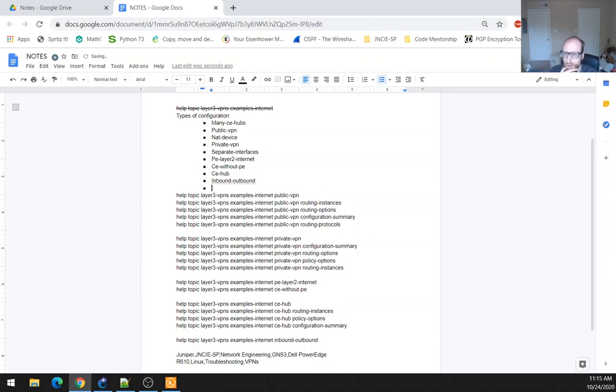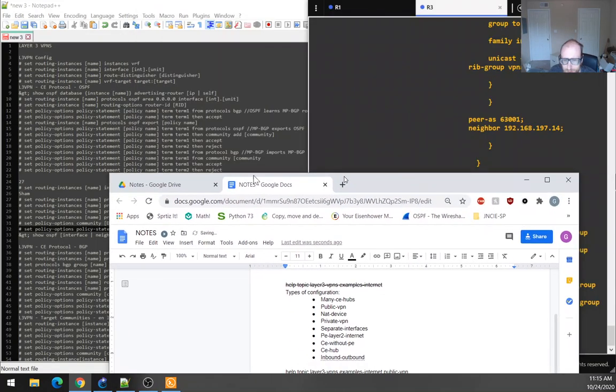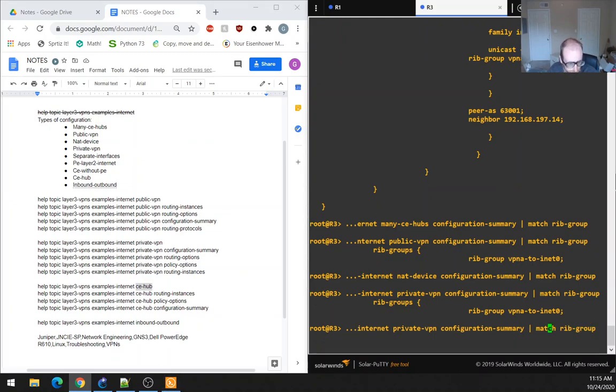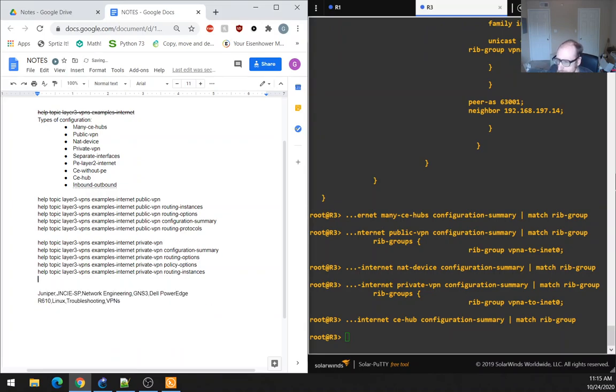Okay, so clearly I'm not gonna have time to go through all of these, but let's pick out at least one of them. Yeah, so this one looks good. We'll go with the public and the private so we can see the difference between the two more clearly. And both of those have rib groups, which is definitely going to be a part of this exam. Rib groups had their own actual topic in the curriculum, so it's going to be absolutely necessary to learn about. So yep, this is going to be this video.